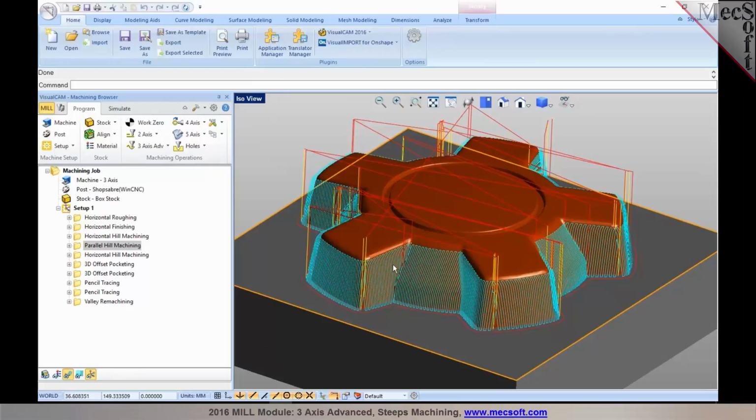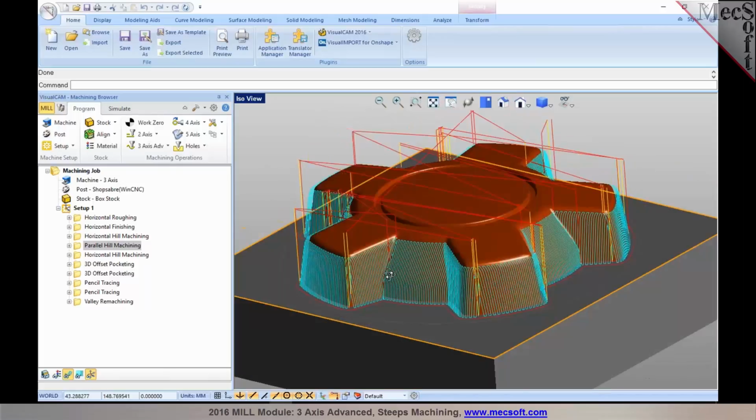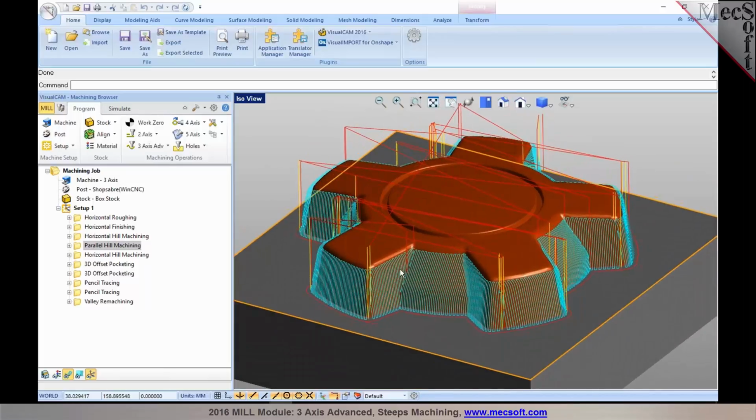As you can see here, the parallel hill machining, also known as steeps finishing, can be used for finishing steep areas. The reason the previous cut angle is important is the assumption here is that you as a programmer are using parallel finishing as a finishing method in your previous operation, and so you use some sort of angle of cut to generate the toolpath.